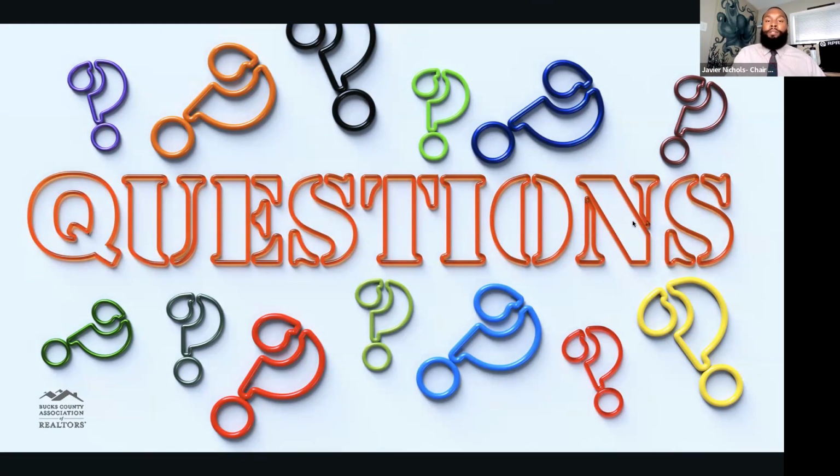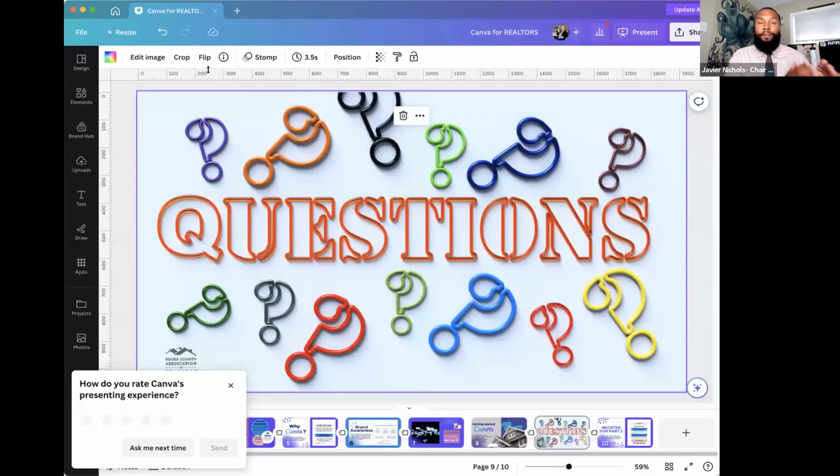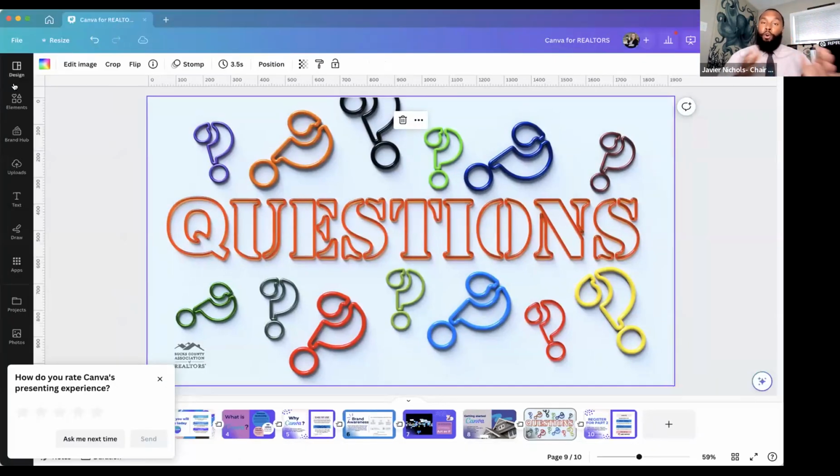The next question was, where is the brand kit you are referring to? That brand kit is going to be on the left-hand sidebar if you are on the desktop version of Canva. If you are on the mobile version of Canva, you're also going to find it on the left side. You're only going to be able to access that if you have the paid version of Canva. So there are 2 different versions. One is free, and there are tons of ways to optimize the free version. But the paid version, I think Canva charges like $14 a month or something like that. It's very inexpensive. But when you pay for it, you get to do so much more. And the brand kit gives you the opportunity to do that.